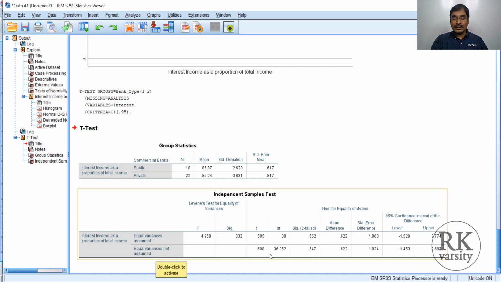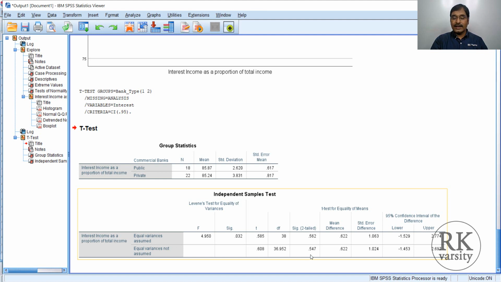Now look at the t value here. It is 0.6, degrees of freedom is 36, and the significance value is 0.547, along with the mean difference, standard error and confidence intervals. If you look at the significance value here, it is 0.547, which clearly indicates that there is no significant difference in the mean or average interest income of public sector banks and private sector banks.